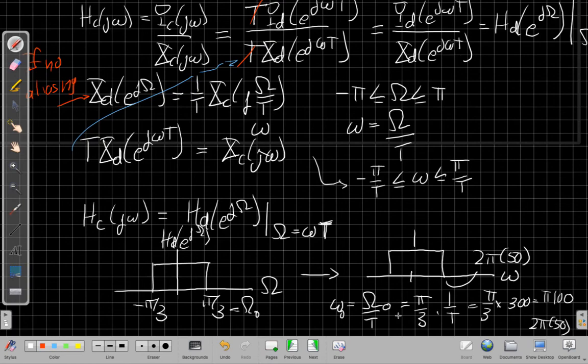Okay, so now we've got through the whole system. We've got the sampling, the filtering, and then the reconstruction to show the overall thing acts like a continuous time effective filter, and we've shown how to relate the continuous time filter to the hidden inside discrete time filter as long as there's no aliasing. Alright, so this video is plenty long enough. I'll stop here and that's the whole story. That's the picture for processing continuous time signals in discrete time. Alright, that's all for now. I'll see you next time.